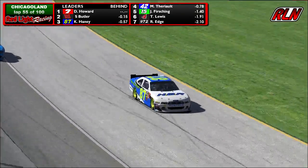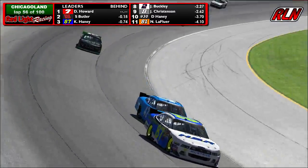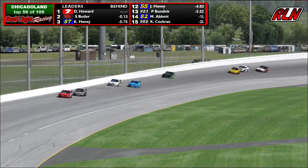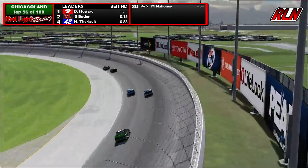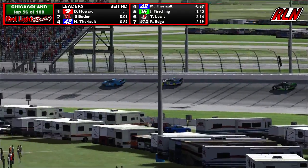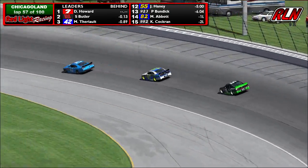Haney gets into the wall a little bit coming out of turn 4. That could put Max in a position to pass him. And Max does look to the inside. Loose there. Yeah, Max looks to the inside. They're going to drag race down the backstretch. Yeah, you get a car right underneath your spoiler like that, takes the air off, can upset that back end, and it allows you to make that pass. Haney looks like he attempted a crossover move down on the front stretch, but didn't quite have the momentum to do that.